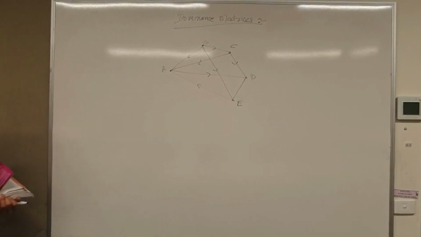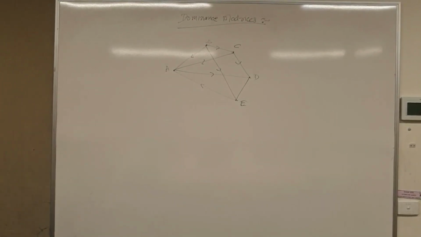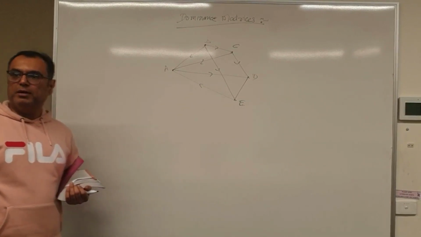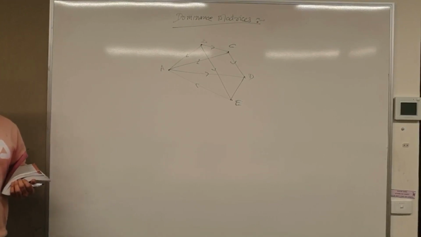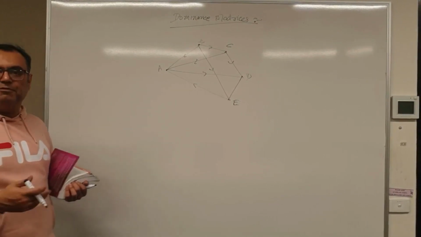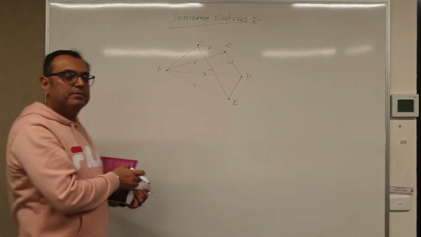If I ask you to look at it and tell me who was the most dominant player here, it'll boggle your mind, right? It's not that easy. A defeated B, and B defeated C, and C defeated A, so that means who's the strongest? And more players, more complexity. Correct?